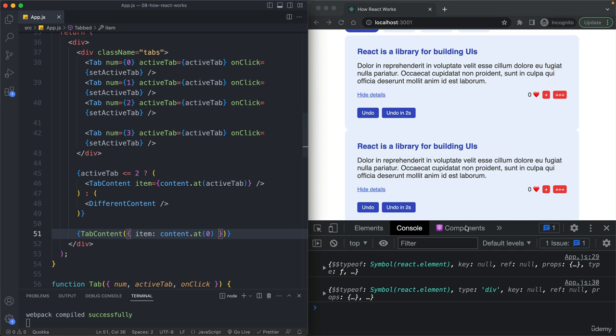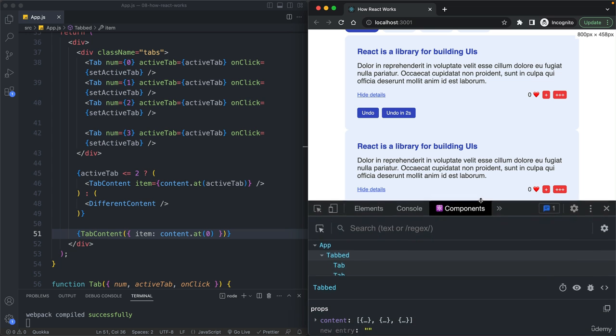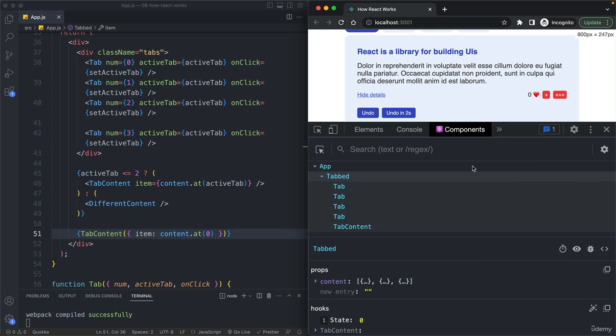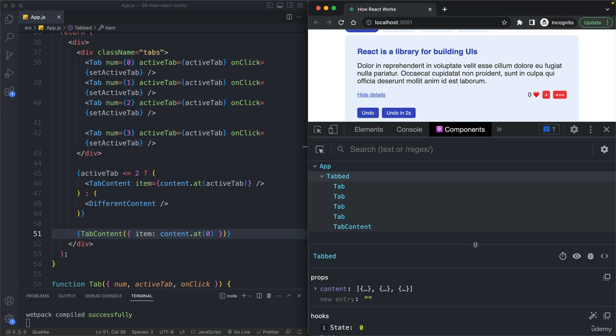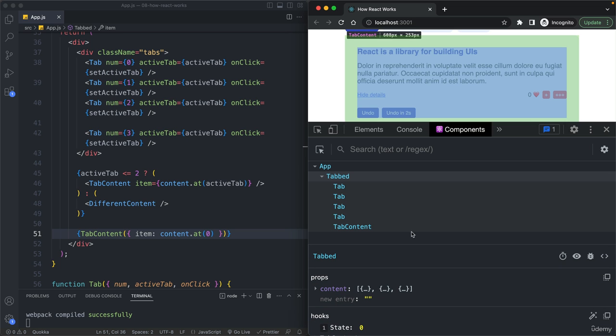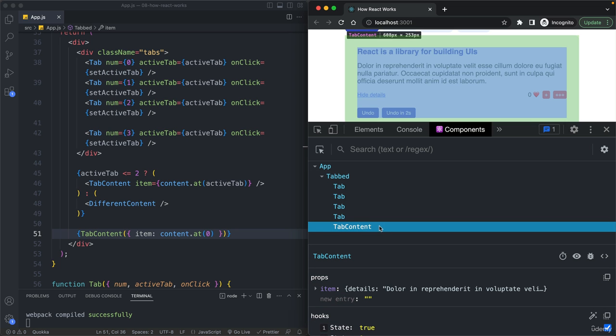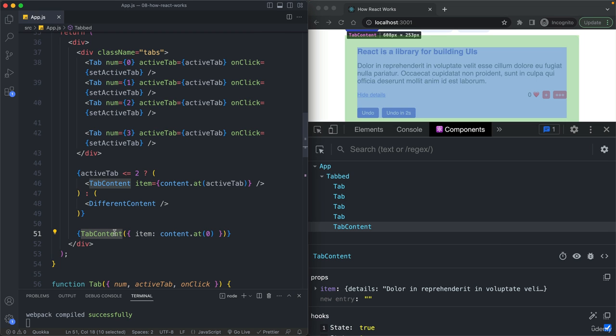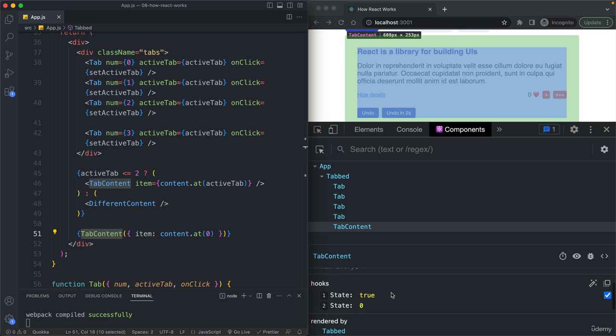Well, not so fast. Let's check out our component tree here again. We need some more space. And now you see that we still only have one TabContent here in our component tree. This happened exactly because of what I explained before, which is that when we call a component directly like this, then React no longer sees it as a component instance. We can also see that the state that this component manages is actually now inside the parent component.